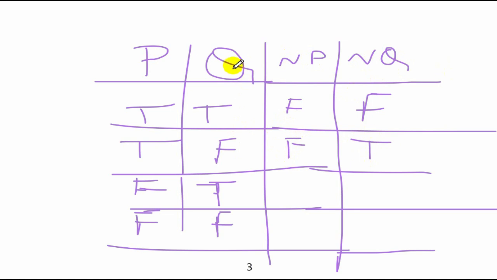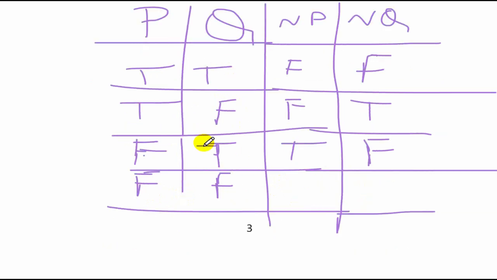Means opposite. Q का उल्टा true. Q, not Q. False, true. उल्टा हो गया. जैसे Q का हो गया उल्टा not Q, वैसे false का हो गया true. फिर इसका ये false का जो P false is there, it becomes true. Okay, and this Q जो true है वो false हो जाएगा, not Q.